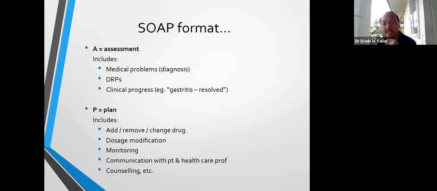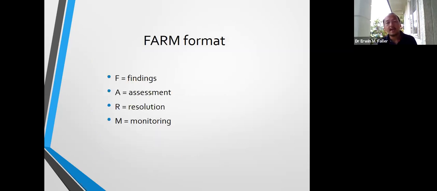signs and symptoms. And then the letter P, the plan, in terms of stopping or addressing to stop medication, and some modifications of a drug, the dosage, the frequencies. Adjustment in terms of intervals, monitoring, communication with patient and other healthcare providers, and of course, the counseling of your certain patient. And another documentation would be in terms of the format of FARM.